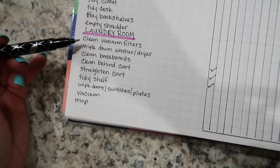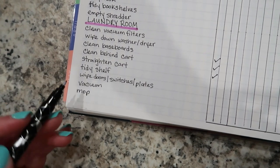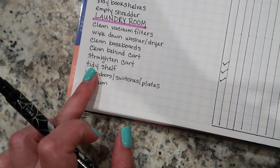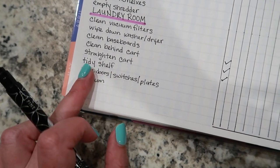I'll probably do that tomorrow. So I think what I'm gonna do is I'm gonna go ahead and wipe down the doors, switches, plates, and then tidy that shelf up a little bit.